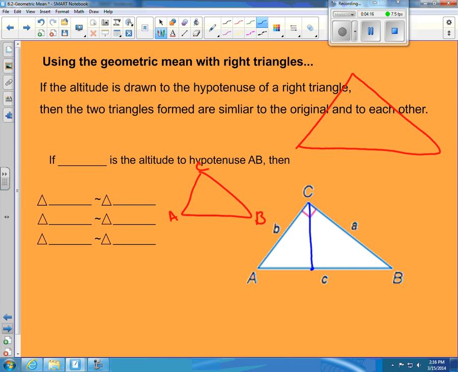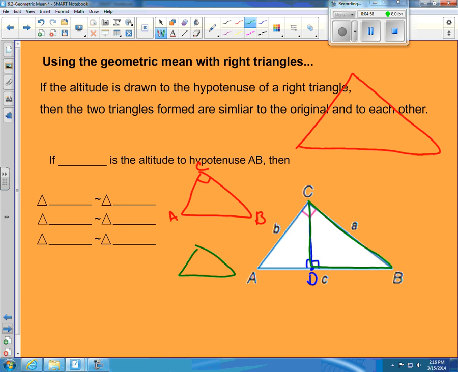Now when we put in our altitude to our hypotenuse, we have given ourselves a new point here. We're going to call that point D. Now we've created two more triangles. Because this is perpendicular, these are both right angles. We have created this triangle here. We'll call this our medium-sized triangle. And I'm going to flip my medium-sized triangle so that it is going to be in the same direction as my large triangle I have here. So I'm going to do my medium-sized triangle here. Okay, so now we have D, B, and C as our points.